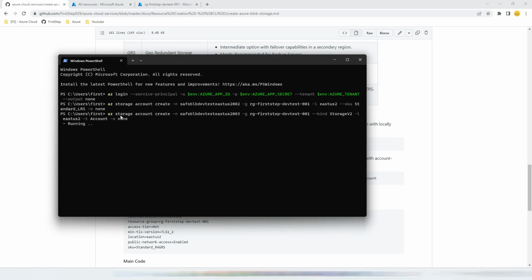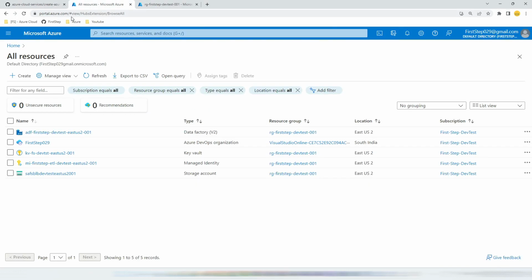Okay, once it is created, we will be able to easily see the newly created resources inside any of the places like Azure portal or Storage Explorer or VS Code, because all three point to the same portal only. But sometimes in the Azure portal it may take a reasonable amount of time to refresh. It may vary from 10 minutes to 2 hours max. Okay, let's go to the Azure portal one more time.